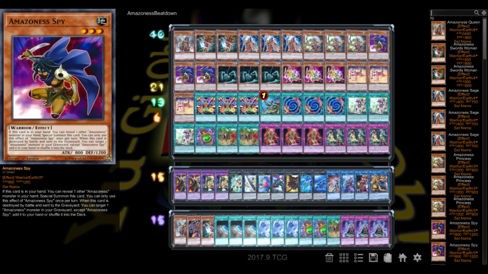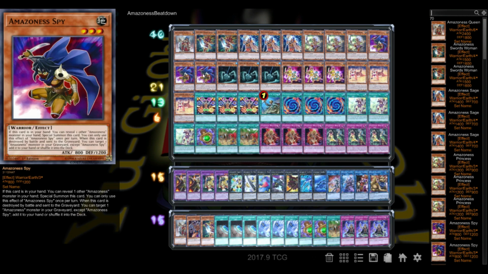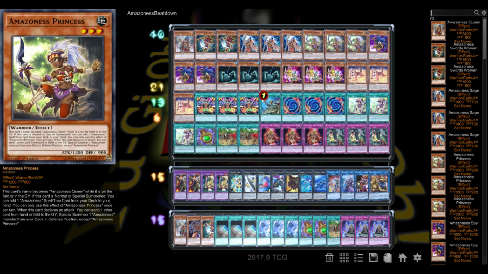And then finally, it's level 3, which works really good with Amazonas Village. I didn't mention this. Again, we're only playing 2, because you can search it really easily with pretty much everything. And you don't want to get extra copies of this, although it is good to have a backup in case it gets destroyed. All Amazonas gain 200 attack, which is not really that important, but if an Amazonas is destroyed by battle or card effect, you can special summon an Amazon from your deck with a level less than or equal to. So if you have Amazonas Village out, you can put this out in defense mode, and when they destroy it, because it's the same level as Princess, you get to summon Princess from the deck.